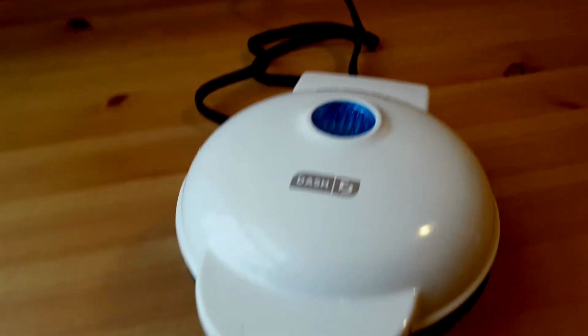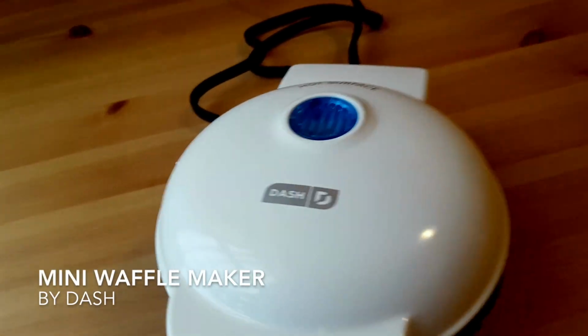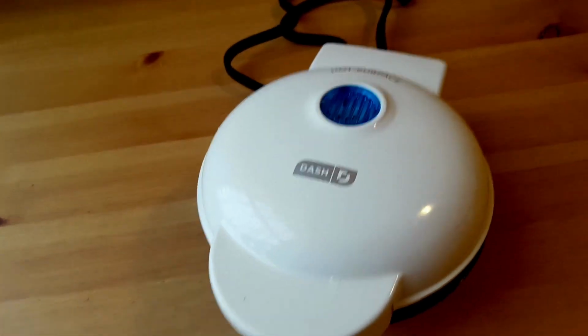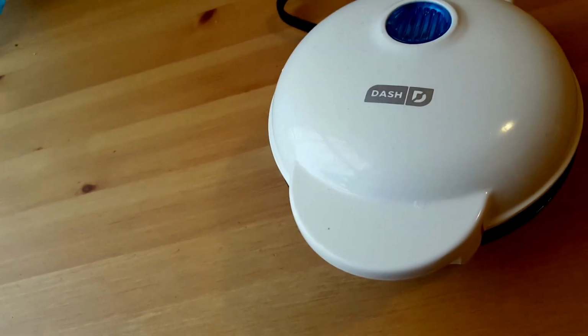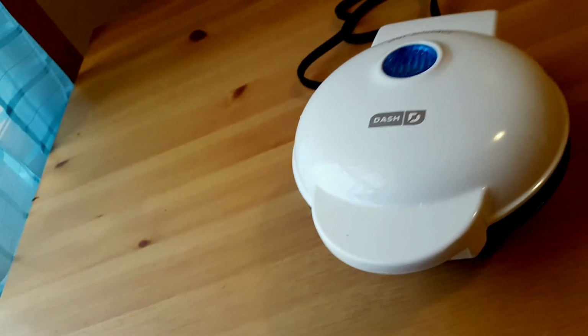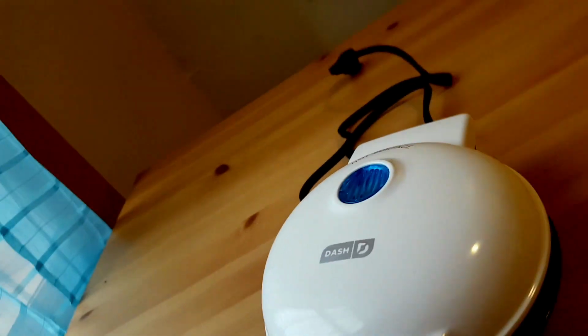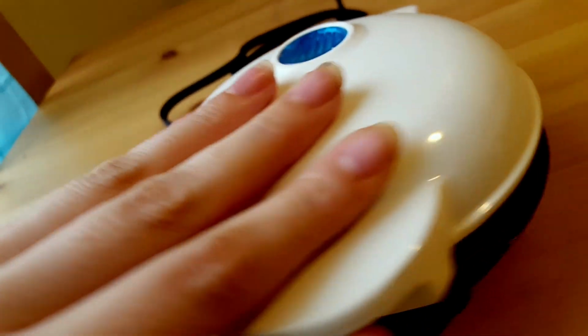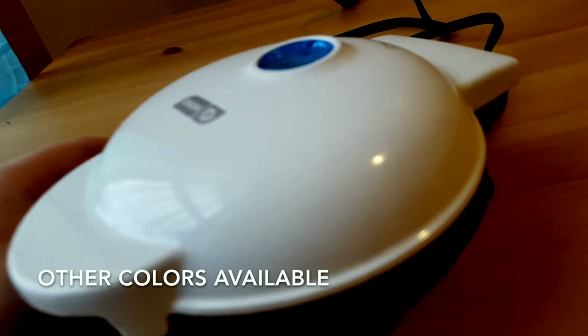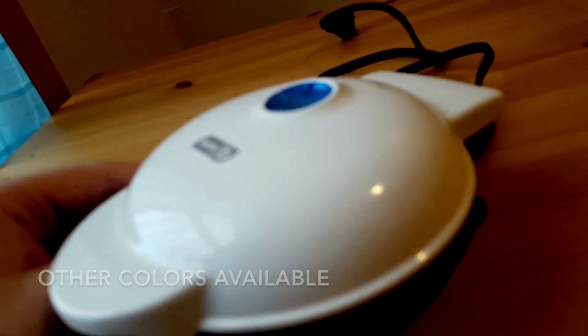I am going to talk about the Dash Mini Maker. So this is a mini waffle maker machine for individual waffles, paninis, hash browns, and other on-the-go breakfast, lunch, or snacks. This is the white one, but they come in different colors, and I'll talk about that in a second.